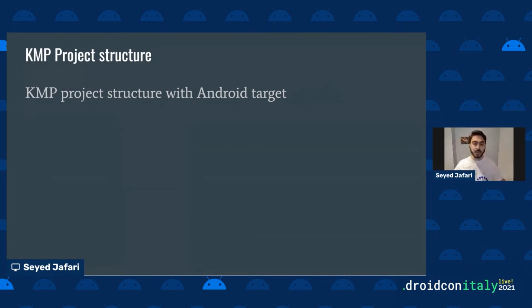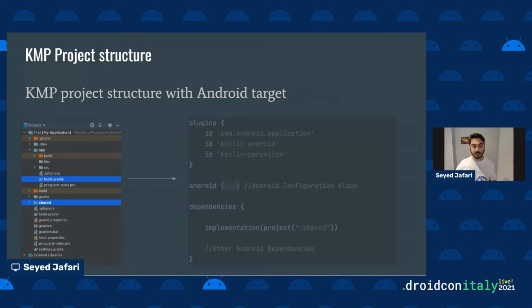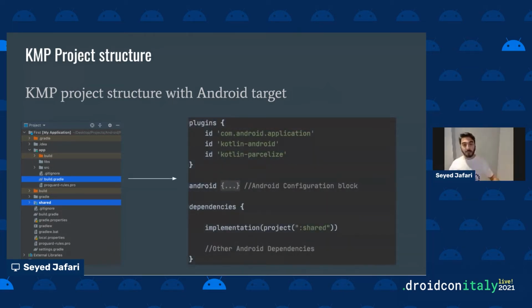And now we want to see how a KMP project structure looks. So first, we need to add another module. We create a new module, and this is not a special module. We'll see it for ourselves right now in short. And we have to add a dependency to that module in our app module, simply because we want to tell the app module that, hey, some of my code lives in that module. Simple as that. That's the only change we need to apply to our app module.